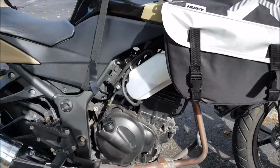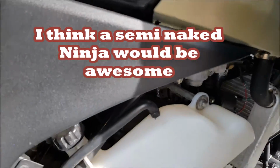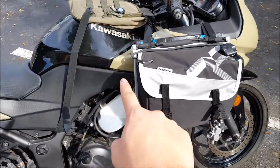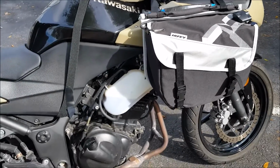Another one of my mods right here. I chopped off half of my fairing. You can check it out under the bike. Completely just hacked it off. There's a pretty good line that goes across there. That way I'd have an exposed engine.